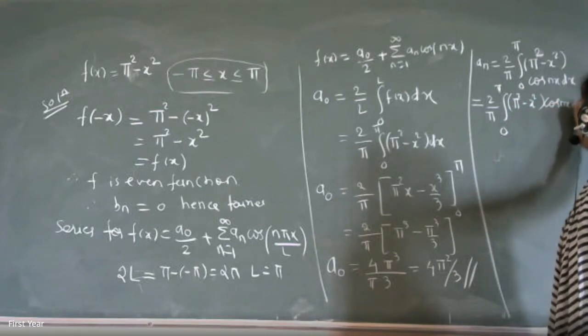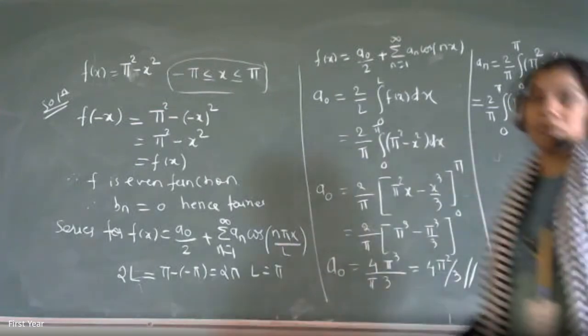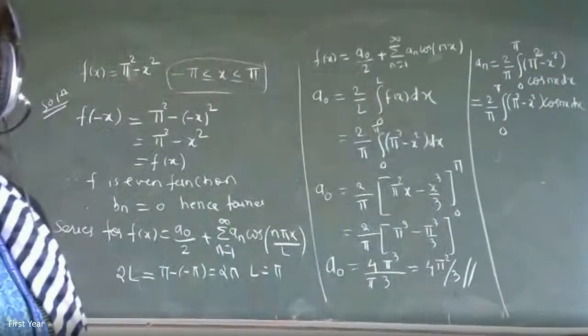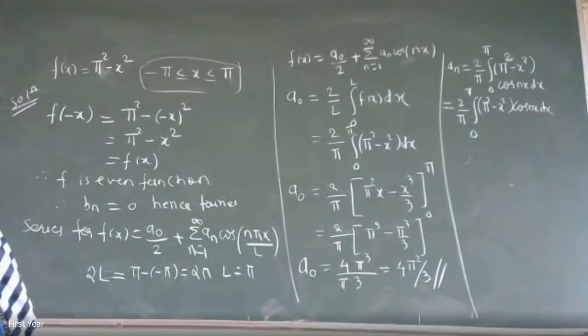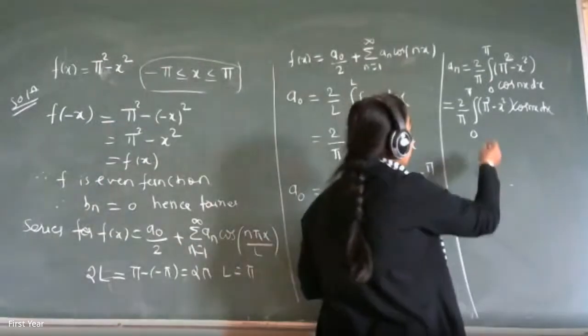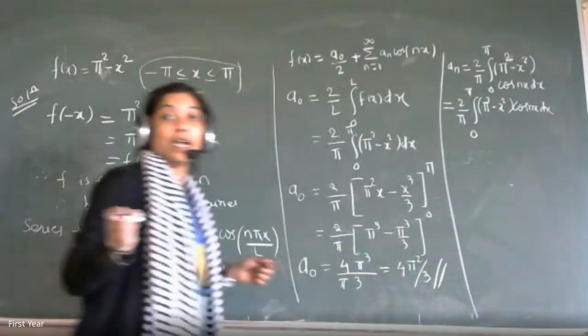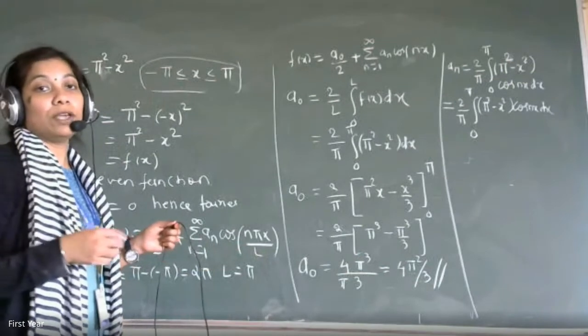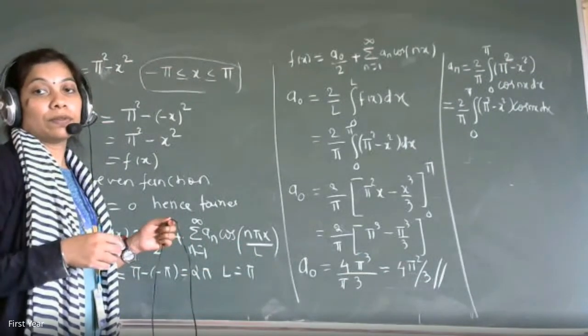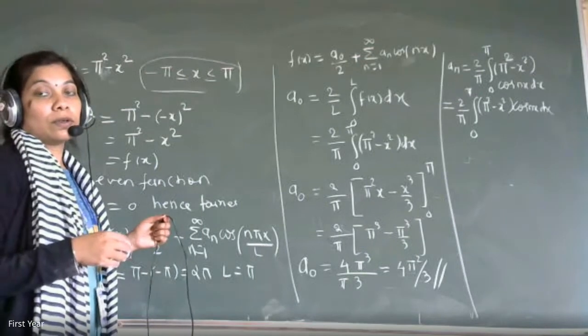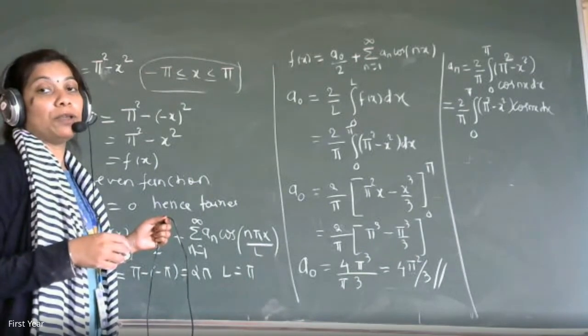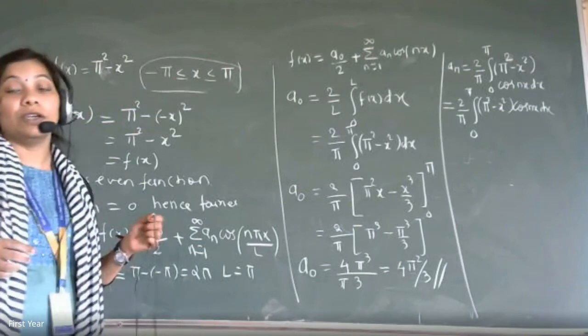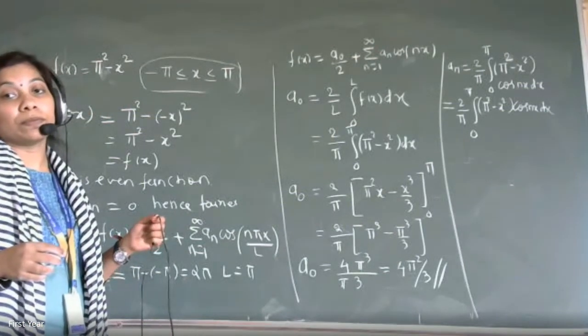Again, which method, which formula are you going to use here? Bernoulli's formula only? Yes. So for Bernoulli's formula, u into v, who is u and who is v? Tell me. Algebraic will come first, that will be u, and trigonometric will come later, that is v. So who is u and who is v?